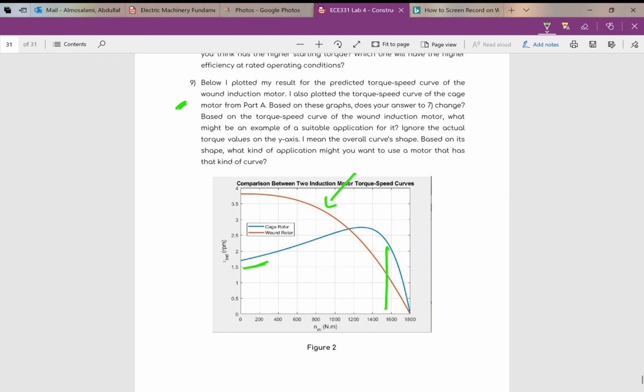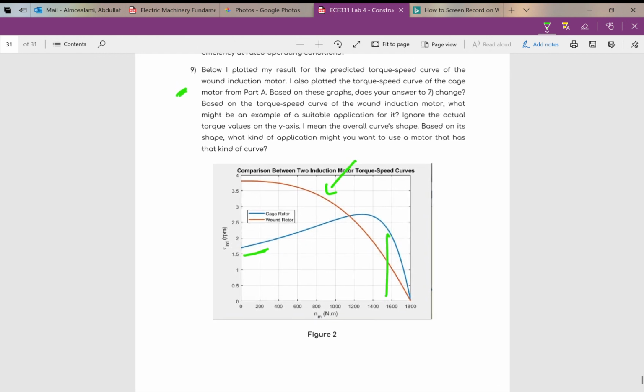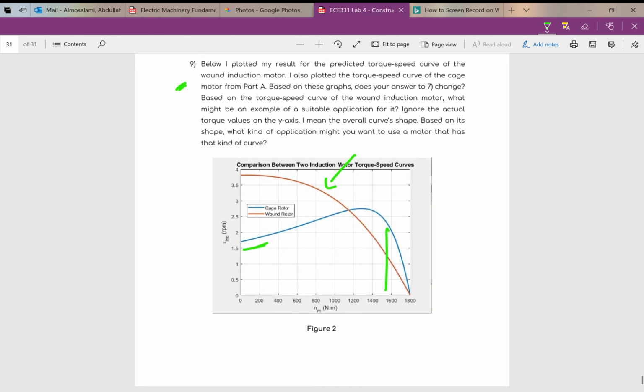In fact, you can get more involved into it, but I wasn't expecting any more than that, really. You can get all sorts of different torque speed curves for various different applications, and in fact, there's a whole set of standards for that. But anyways, that's pretty much it. So that's the last question.